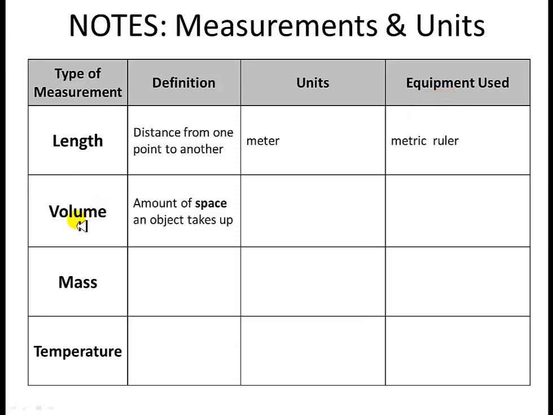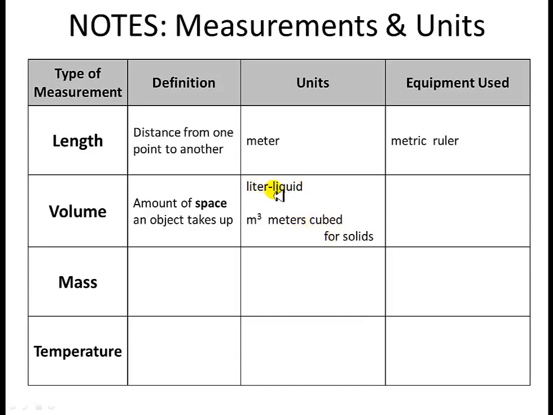Volume is the amount of space something takes, and usually it's an area thing, length times width, or it can be a three-dimensional thing, length times width times height. It's just basically how much space something takes. What are we going to use to measure that? We're going to measure liter if we're talking about liquids. We're going to use the meter if we're talking about solids.